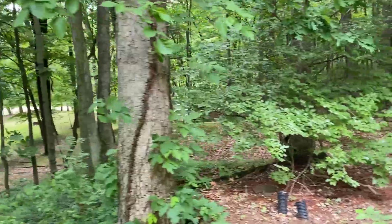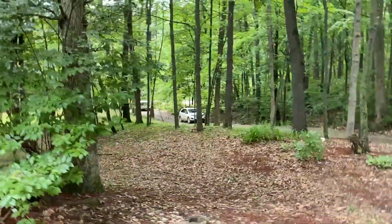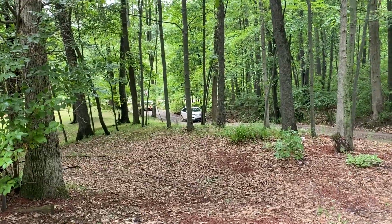Well, it looks like it's our turn to try to get some things fixed. They're coming up the driveway here right now. Or trying to get up the driveway anyway.